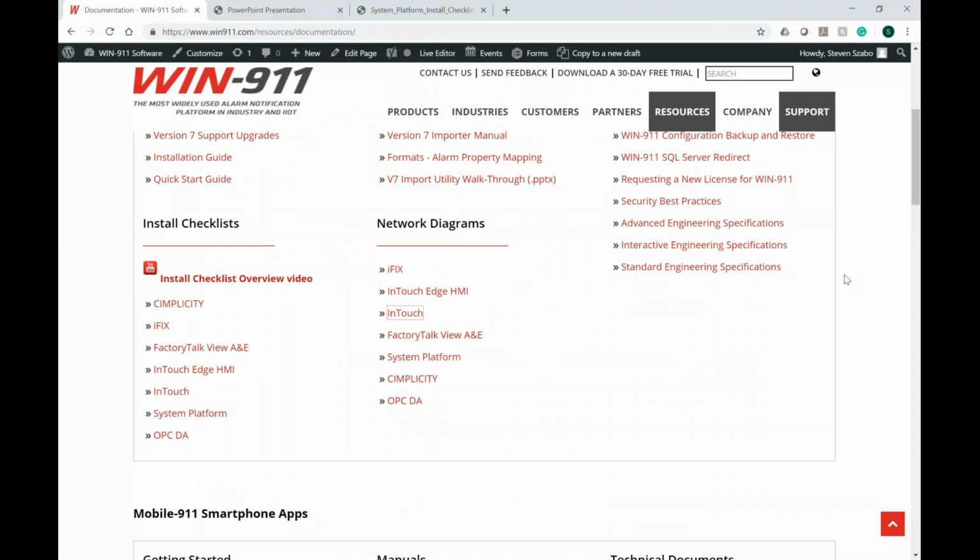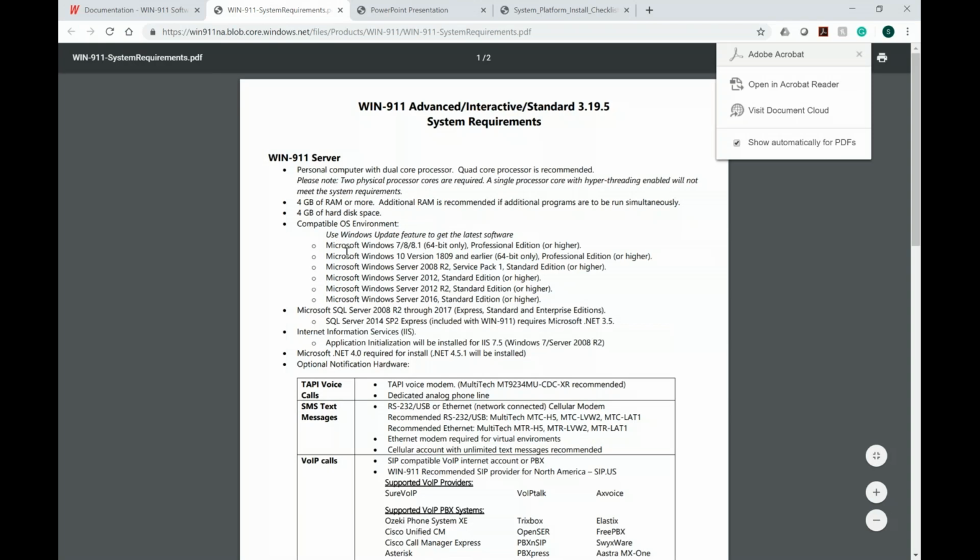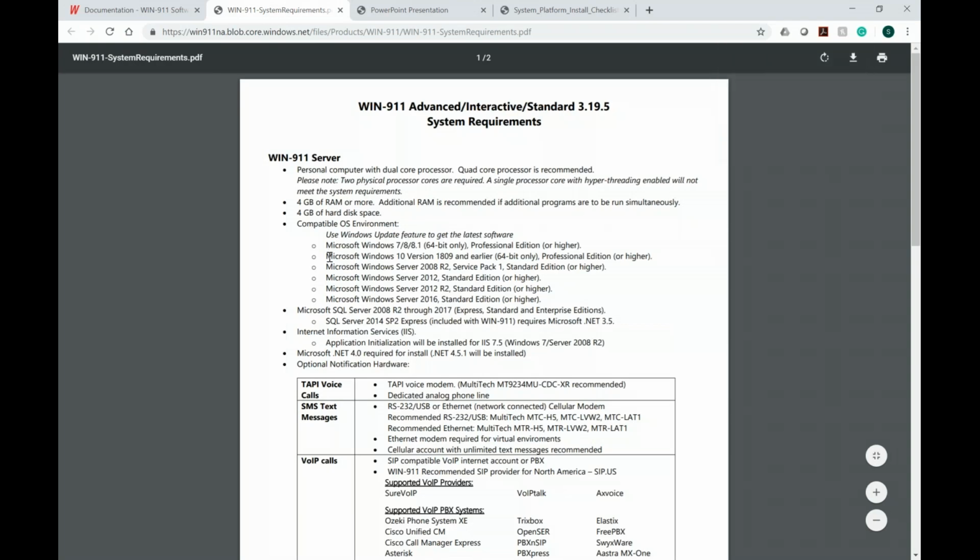And I think, oh, and finally the system requirements. So system requirements are up here under technical documents. The two parts that I wanted to emphasize was, as I mentioned earlier, Windows 10, with the new way they're doing releases, please keep an eye on the build versions. We will keep this up to date as we test through. So currently we're up to Windows 10 version 18.9, tested and certified.